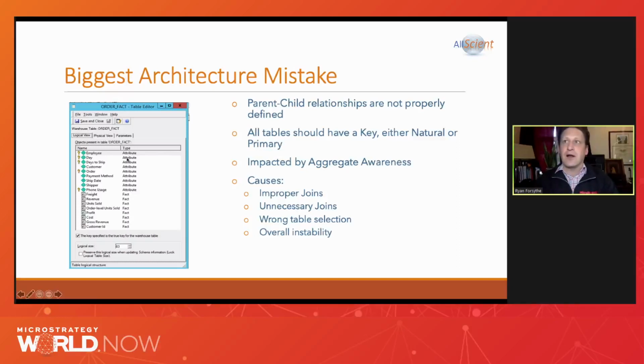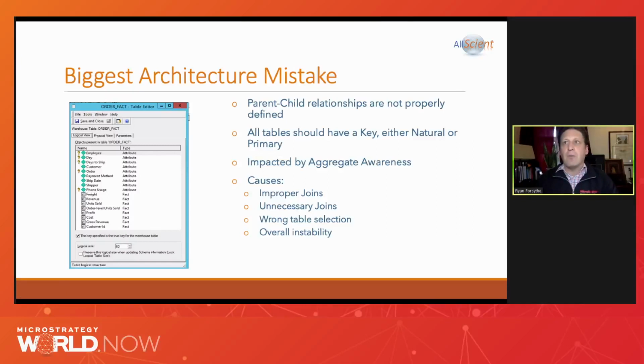As you see here, the order fact table is typically comprised of an order detail ID, or an order ID, so that's a primary key. But here we see employee, day, days to ship, the order itself, which is probably our order ID, and phone usage. Some of these are one-to-one, some are one-to-many.